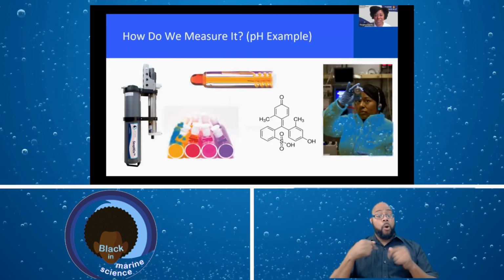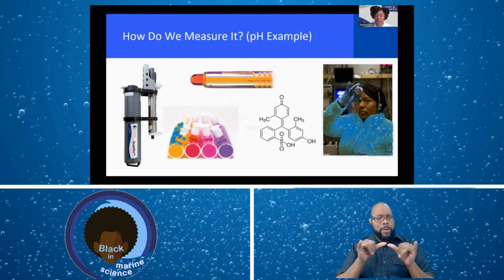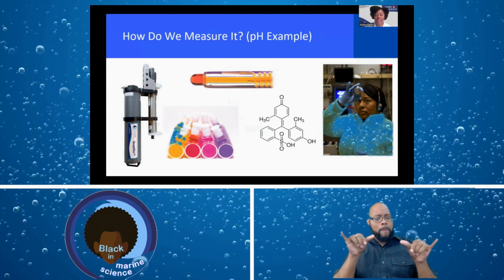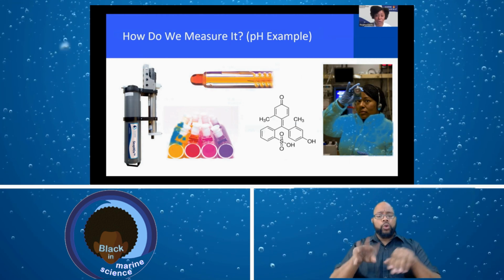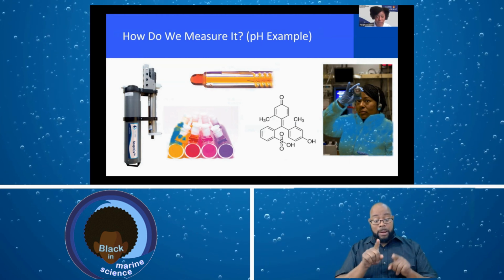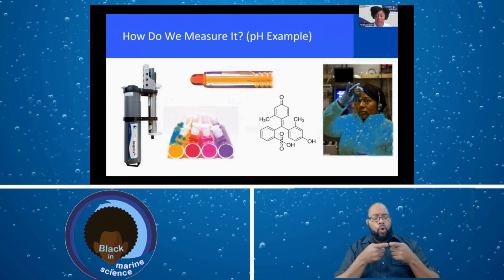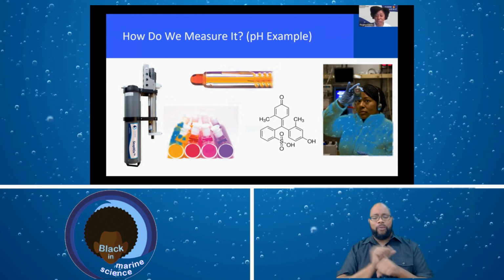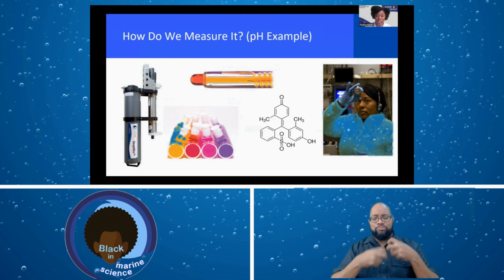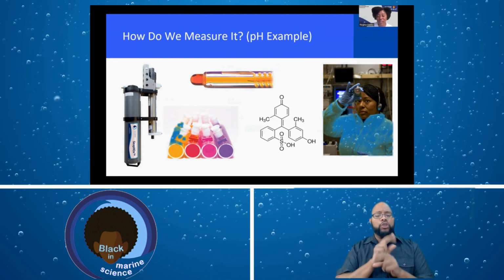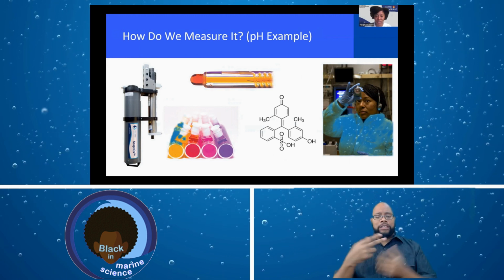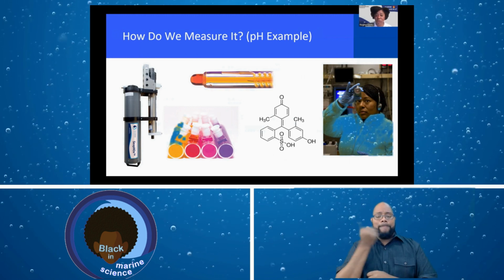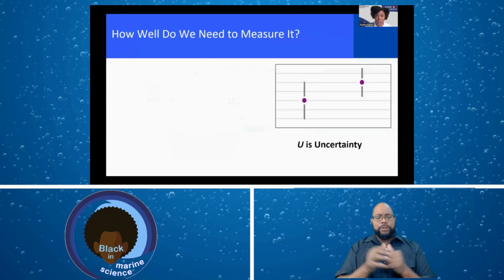As metrologists, things that we think about is how do we measure it? Like, what tools are people using to measure something like pH, for example, in seawater? Most labs, when they do pH measurements, they're using a glass electrode. What we know is that this doesn't work as well for the ocean because of calibration issues. Most labs will actually use a spectrophotometric dye that changes color with pH. And so this actually gives you the better precision for your measurements.